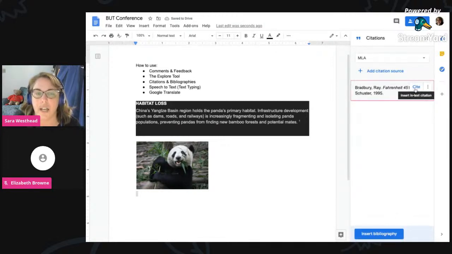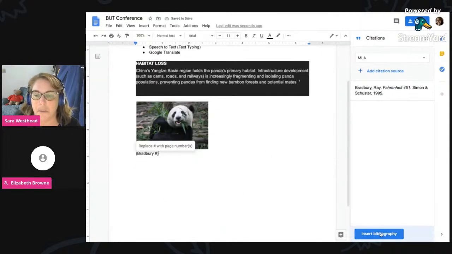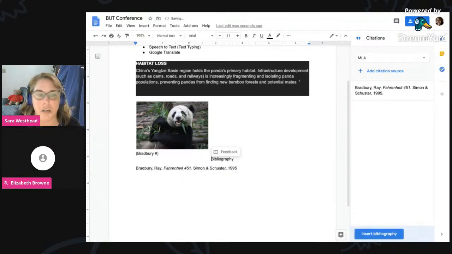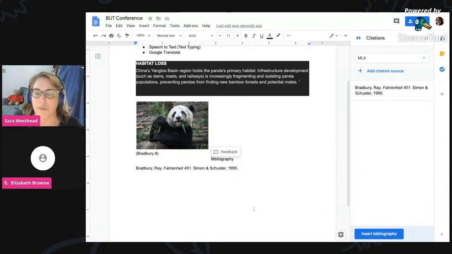So I can click Cite for insert in-text citations, or by clicking on the dot, I can get more information. So we can click on Cite. There we go. You'll see this button at the bottom. It's going to insert a bibliography, and it will start creating a bibliography for you right at the bottom. This is brand spanking new. I only got to start playing with it just a couple of days ago, and I was so excited that it was finally live for everybody for today to show you guys how to do this.